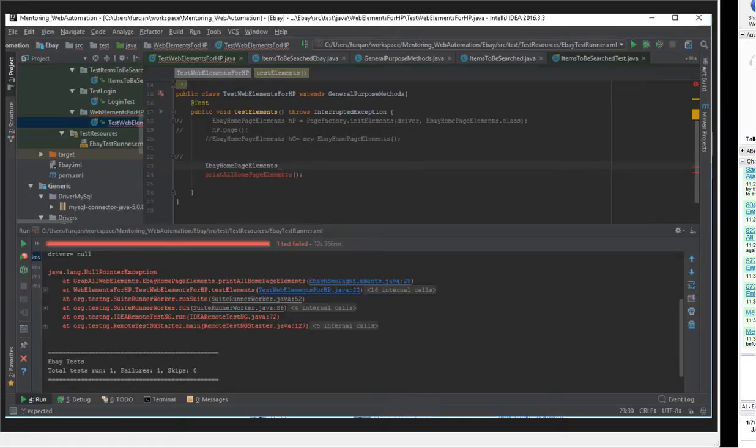Page factory dot init elements is only used when you have a class derived from a page and you have those find elements. If you're creating elements on your page, you use page factory; otherwise, you don't need it. The other options are to either create an instance or extend the class. Yes, that's it. Let's try this.